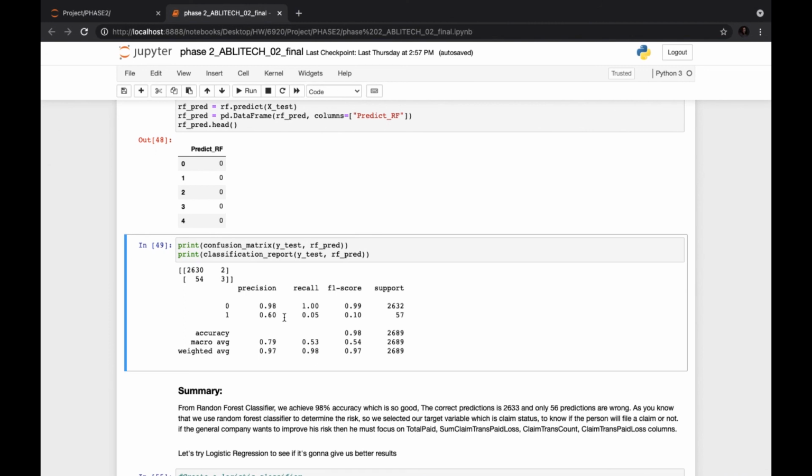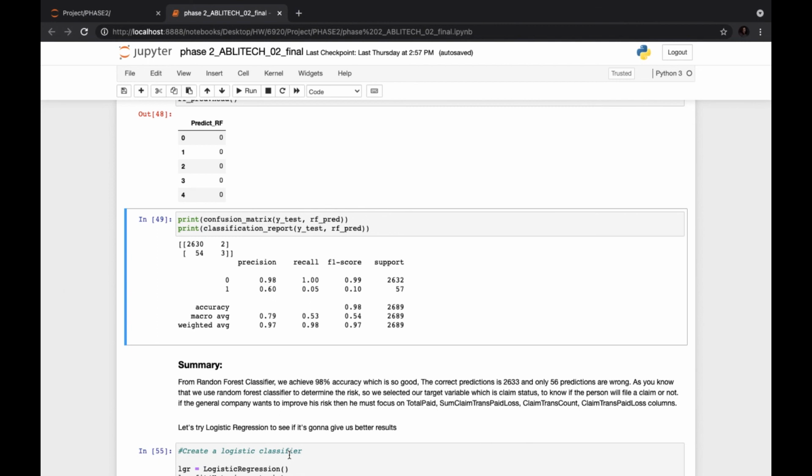The correct predictions are 2,633, and only 56 predictions are wrong. As you know, we used random forest classifier in this case to determine the risk. We selected our target variable, which is claim status, to know if the person will file a claim or not.